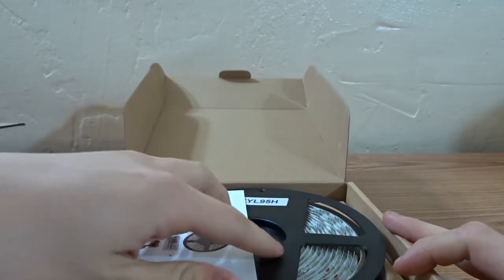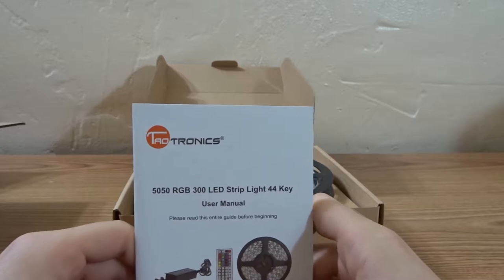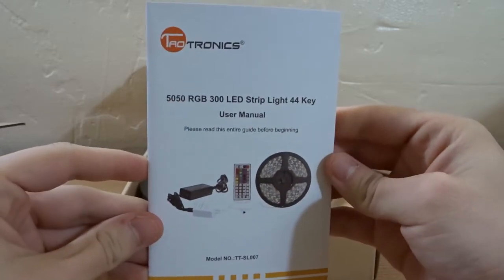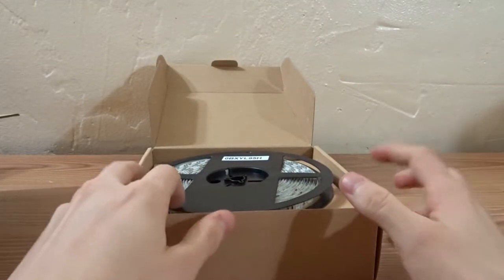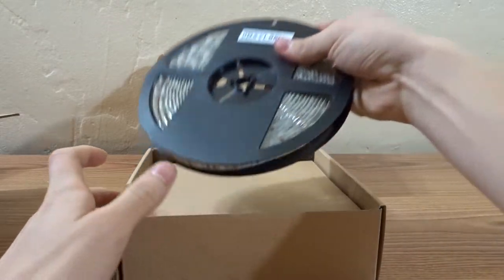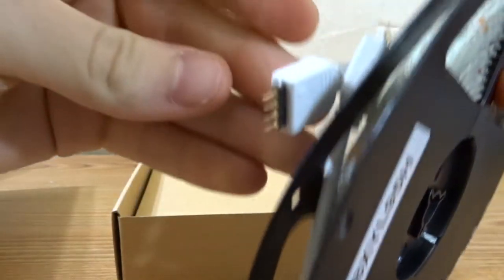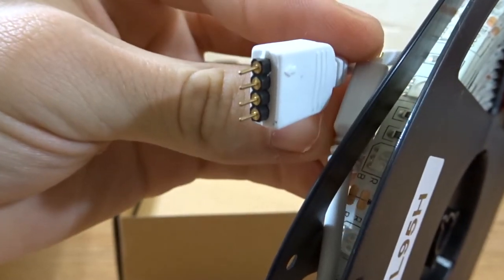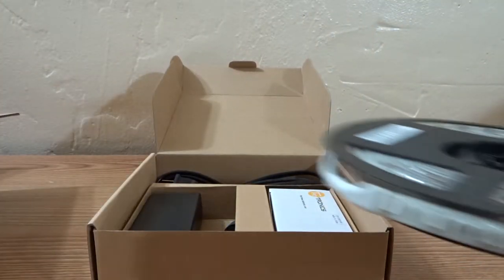No more tape on the bottom — let's do this. I've been debating on whether or not to get one of these, but every gaming setup should have one. The manual is in color, so props to them for that — normally it's black and white. It does come with a film thing, and it's a four-pin connector so you can buy extensions.